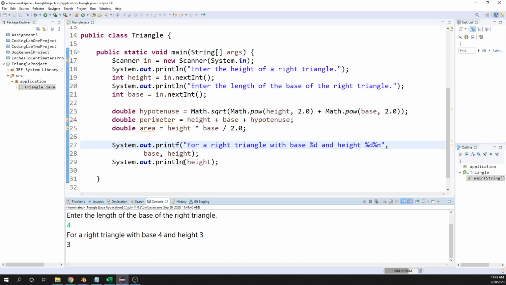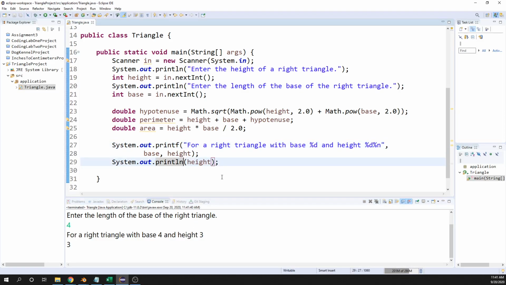Okay. All right, and then instead of printing out the height again, I am going to print out some values. The perimeter is blank. Or actually, I guess we should do the hypotenuse first.